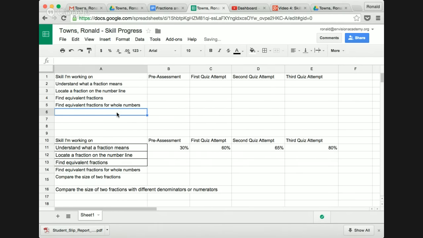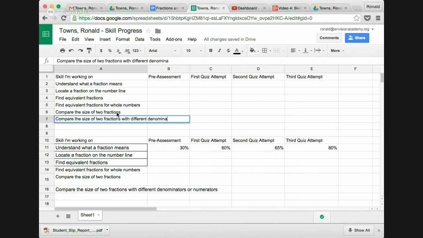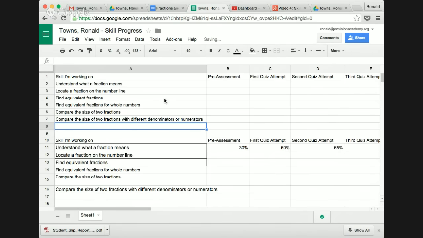All right, next one, compare the size of two fractions. Next one, compare the size of two fractions with different denominators or numerators. You see how this is already over here. I'm going to move this here, move it over there. All right. So now I'm here.